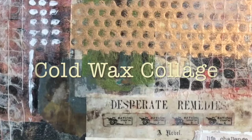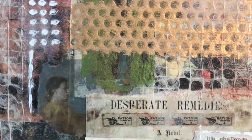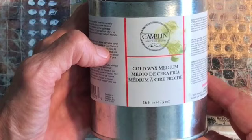I actually wanted to share something that's kind of new to me. I've only done it a couple of times, but I'm kind of excited to explore it and haven't found out a lot more about it. I haven't found a lot online about cold wax, but in cleaning out my studio this week, I came across a can of Gamblin cold wax medium and wasn't sure why exactly I bought it. I can't remember. But I looked it up on YouTube, looked it up online, and thought, I'm going to give this a shot with collage.